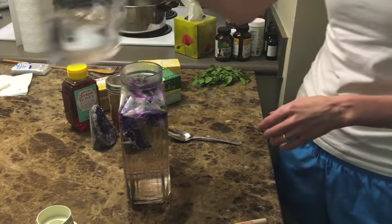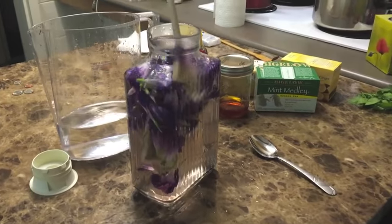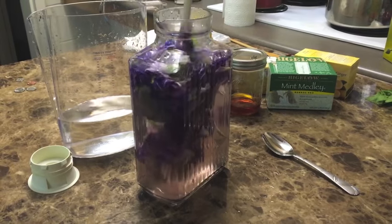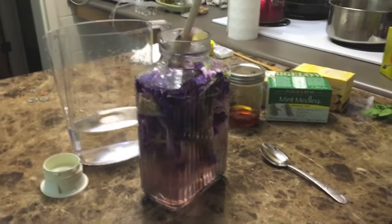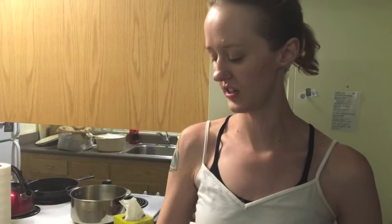Use a wooden spoon to mix everything up. Now you can stop right here — this will ferment and become slightly alcoholic, so just be aware of that. I'll give more details about why and how we make morning glory wine in the next recording. But if you do want to make this more alcoholic, I would recommend adding honey.